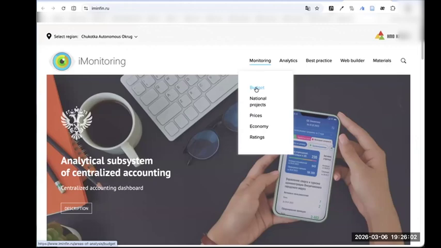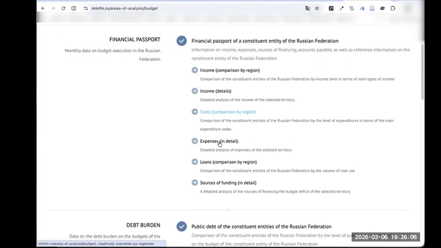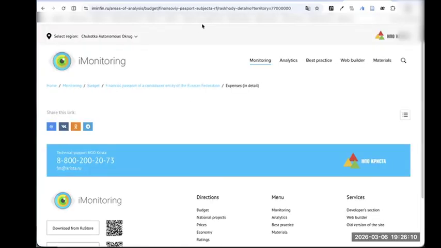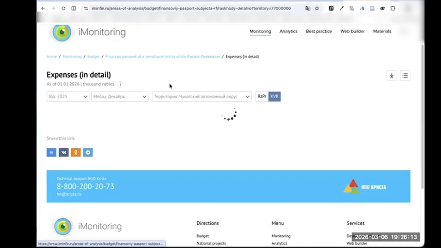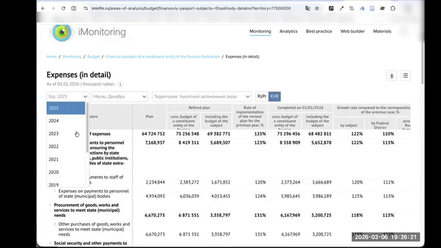So let's go to budget data and, for example, open regional expenses. Yeah, so we need some time to translate. Here we again see that we have a year and we can choose from 2015 to 2025.